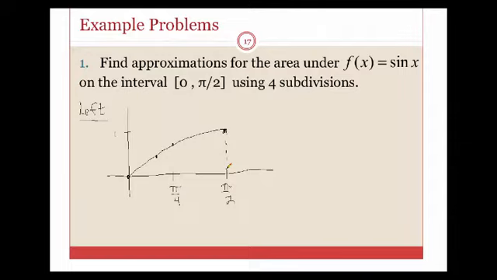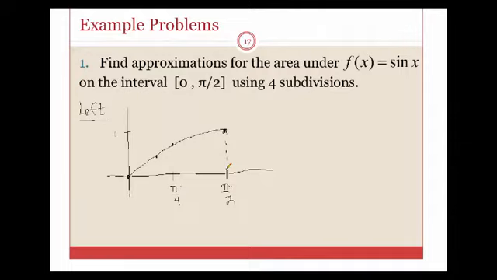So what you end up doing most of the time, if you have to do this by hand, is it's really like a Riemann sum, but in this specific case, all of your rectangles happen to be the same width. So it's a little bit easier because the widths are more consistent, so you don't have to do as much work to figure them out. But what you do need to do is figure out, first of all, where your rectangle is going to start and stop, and then write it out, just like we just did on the last one. So you might want to draw yourself a picture like this.